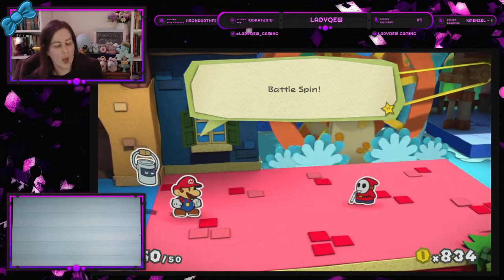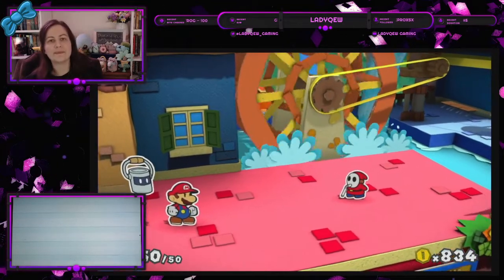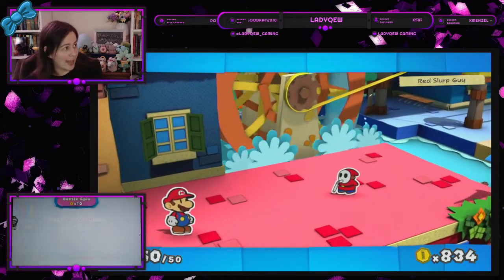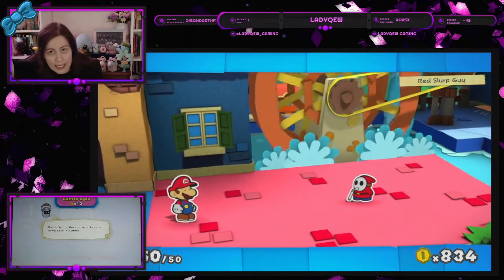Battle spin. What is a battle spin? Well, we're gonna learn. Look at the gamepad. Okay, thankfully we have that. So look down there. Huey's explaining some stuff. I'll read it because I think it's probably pretty small.